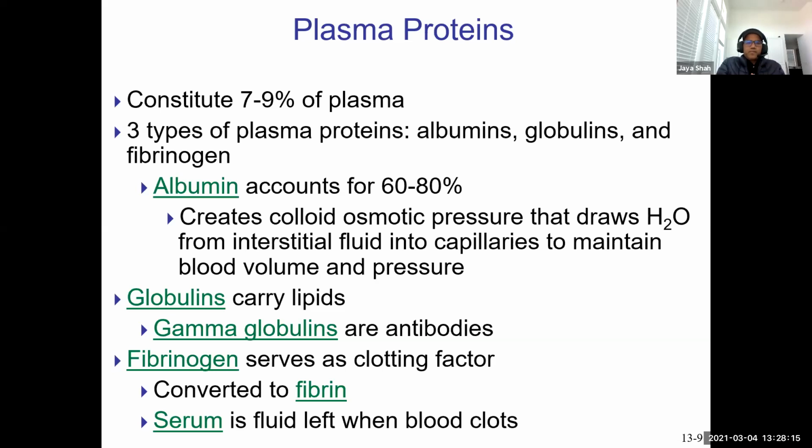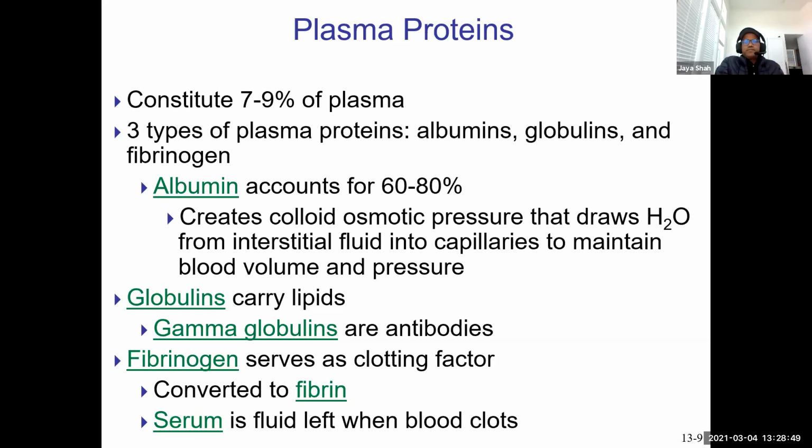Okay. So let's see, serum: you have blood, you take out the formed elements, and then you have plasma. You take out all the clotting factor and fibrinogen. Whatever is left is serum. Okay. Serum is used a lot to diagnose antibodies against microorganism infection in our body. So when you go to the doctor and you have a fever for 2 weeks, the doctor will take blood, find out the serum, and find out which antibodies you have in your blood.